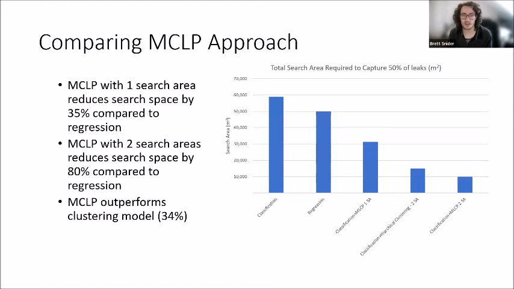And so these reductions in search areas could be considered equivalent to reductions in average search time. So if you think about it, if we adopted the maximum coverage location approach, we may be able to react 35 to 80% quicker in confirming the actual leak or any type of water quality event in this case. And so by identifying this, we can significantly minimize the impact on the customers and other nearby infrastructure.